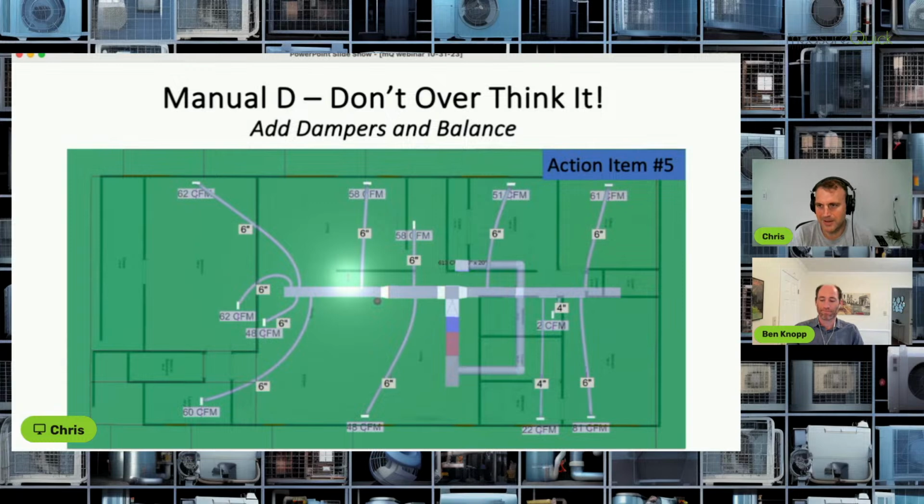So will I have to balance a little bit? Yeah. But I'm going into an install where I tell my whole team, hey, basically everything's a 6-inch duct. Imagine when you're ordering material, and you're underneath in a crawl space just running duct. The last thing you want is people going, hey, what's this duct run? Is it a 5 or a 6? You don't want those discrepancies when you're down in the crawl going 90 miles an hour. No, you just want to roll. So it's not going to hurt anything to make all those ducts the same size. They're close enough. That's one little thing I was thinking about as a designer, trying to make it easy on the team. So it's something to think about.